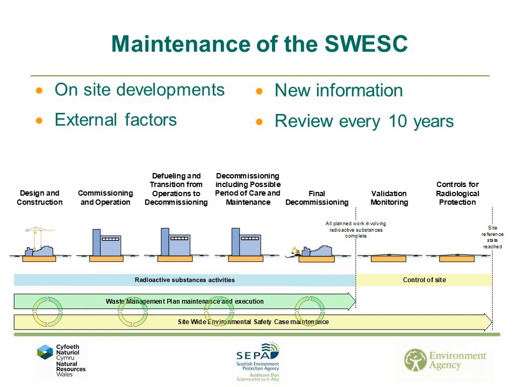When making updates, the operator should consider how their SWESC will be structured and updated to ensure traceability and transparency. Operators should also maintain a detailed audit trail of changes made to the SWESC. The SWESC should be maintained until the permit is surrendered, as illustrated in the timeline. It is worth noting here that the waste management plan only endures until all planned work involving radioactive substances is completed.